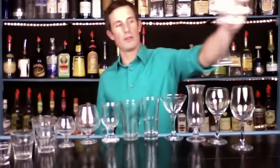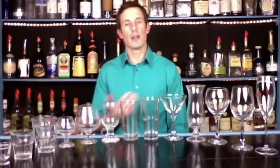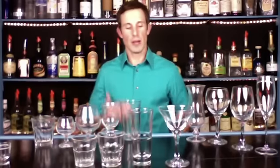The last one is a champagne flute. Champagne glasses are for champagne, mimosas, grand mimosas — anything with champagne. This is just a wine glass that's gone nice and skinny and tall. If you don't have champagne flutes, you can always pour champagne into wine glasses. Remember you probably won't have all these in your bar, and you'll usually have to make do with what you have. Most cocktail recipes stay within a martini glass, a tall glass, or a highball glass, but if you have the others, use them — it's just more fun for making cooler drinks.